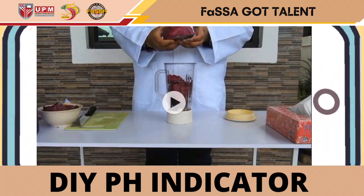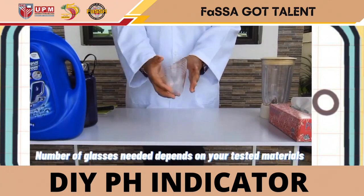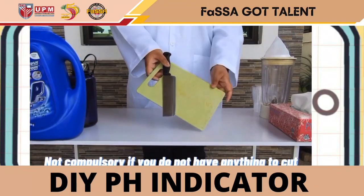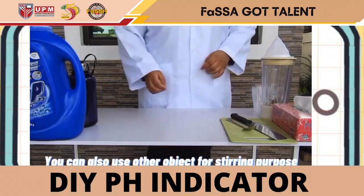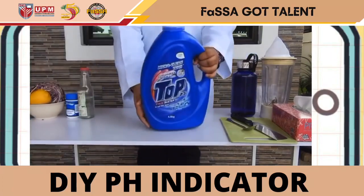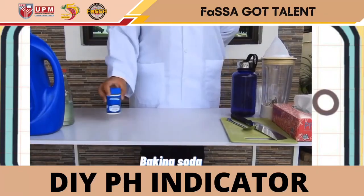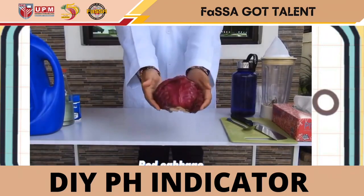Let's get into it. A blender, several glasses, a strainer, a knife and a chopping board, a spoon, warm distilled water, detergent, vinegar, baking soda, lemon, and the most important one, red cabbage.